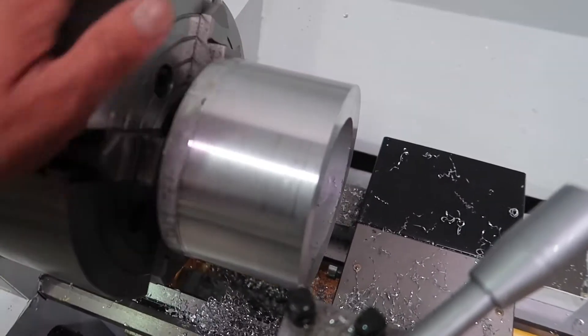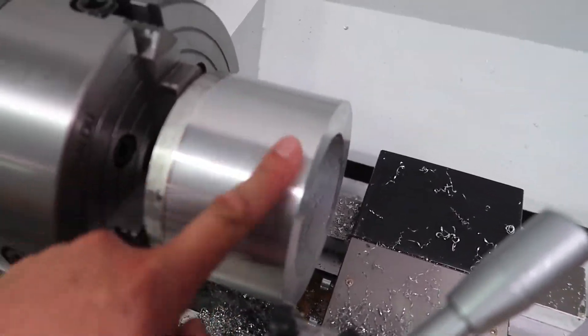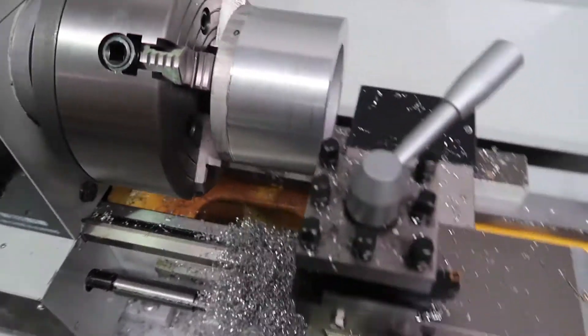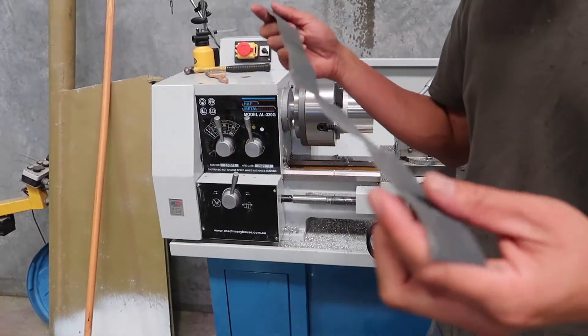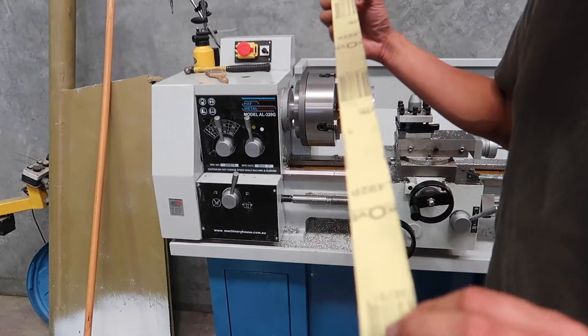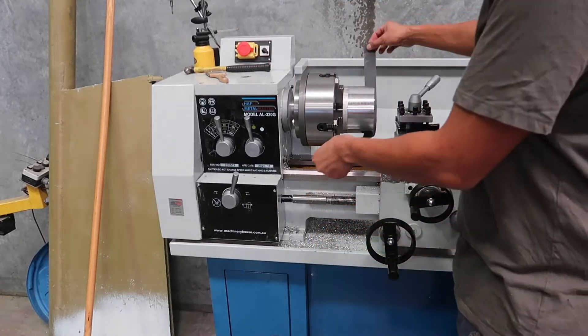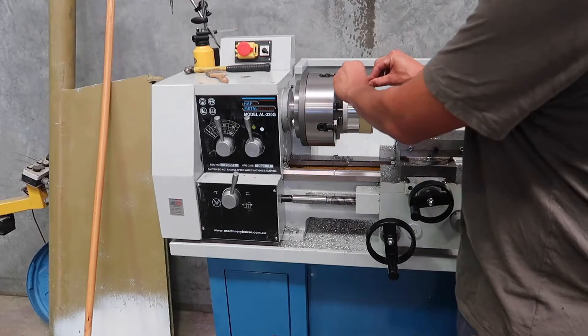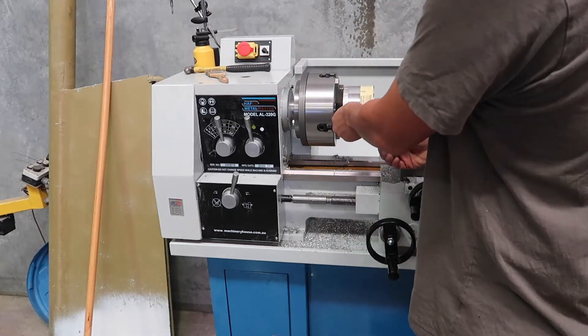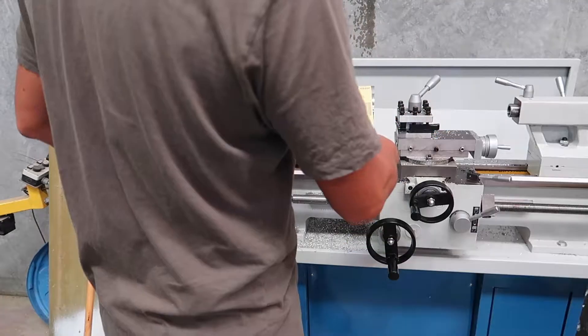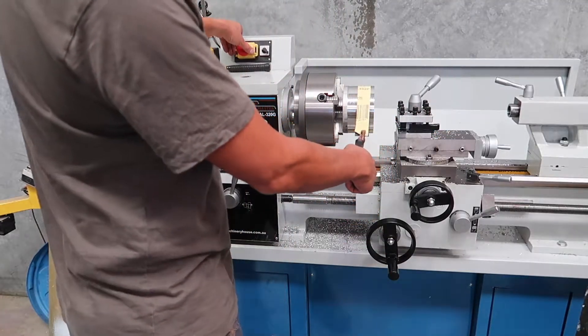I'm now going to do a finishing pass on the outside to see how nice I can get that. So I saw this on YouTube once you cut a strip. It's meant to be linishing paper. This is just normal paper. So you put it around there and then you get pliers and you hold it. I'm going to turn the speed right down though. Ready? Here we go.